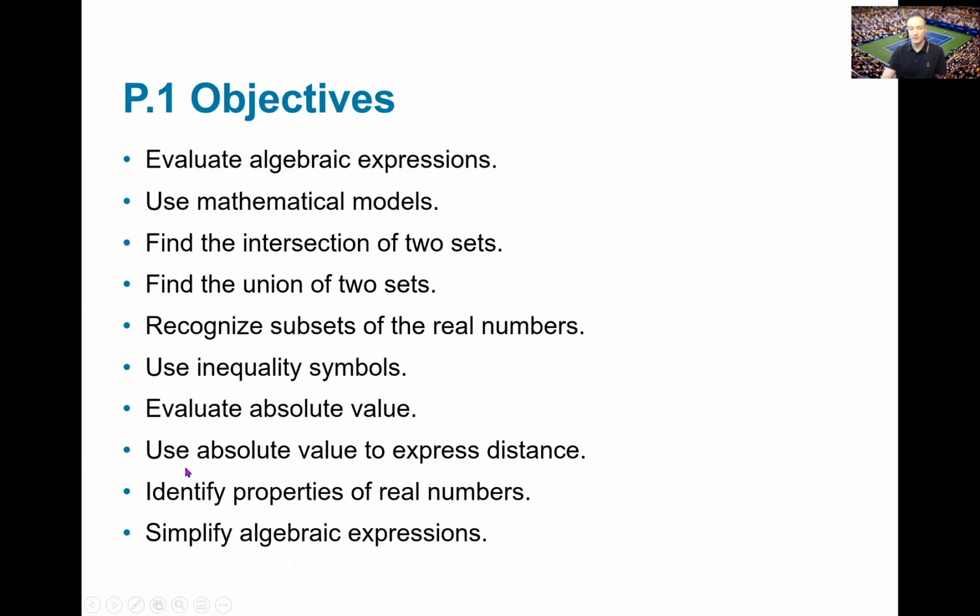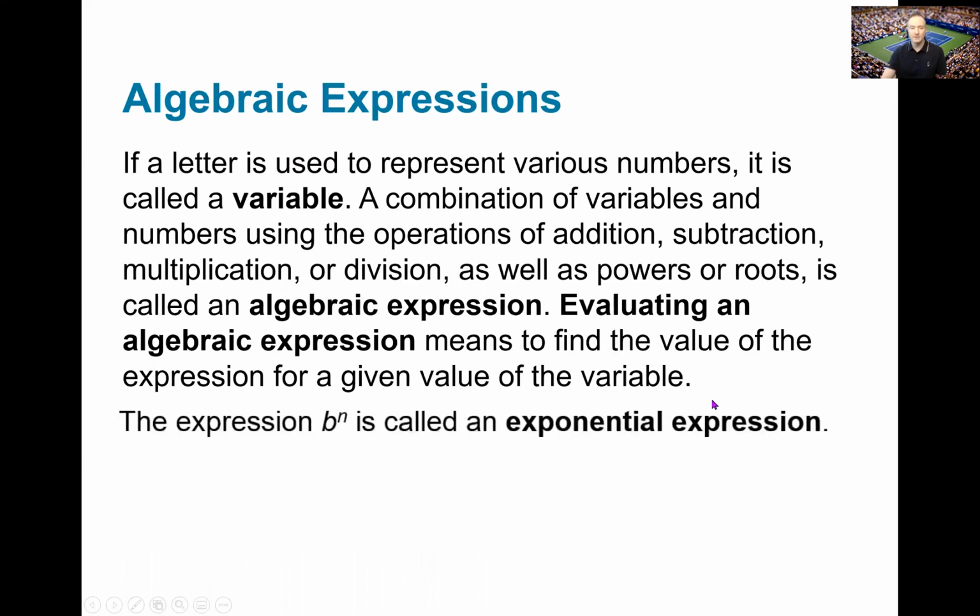That's absolutely important. And then the most common use of absolute value is it's used to represent distance, since it's really improper to say, hey, the distance from here to the store is -3 miles. That just doesn't make sense. You'd say it's 3 miles because the distance from here to the store is 3 miles, regardless of direction. Identify properties of real numbers and then simplify algebraic expressions. Okay, so that's a lot. Let's go ahead and get into it.